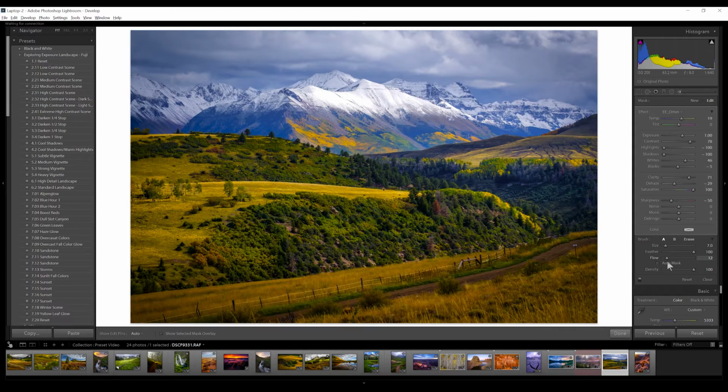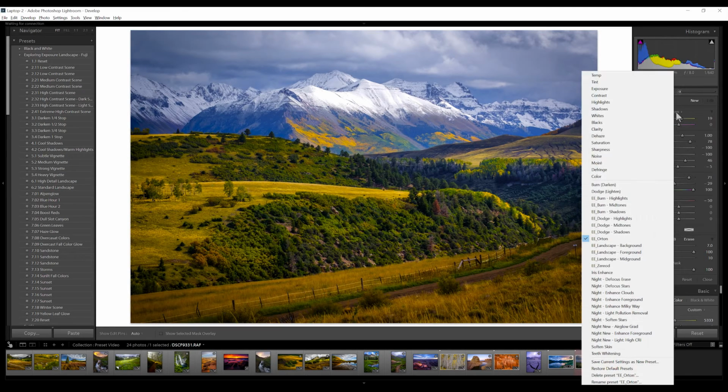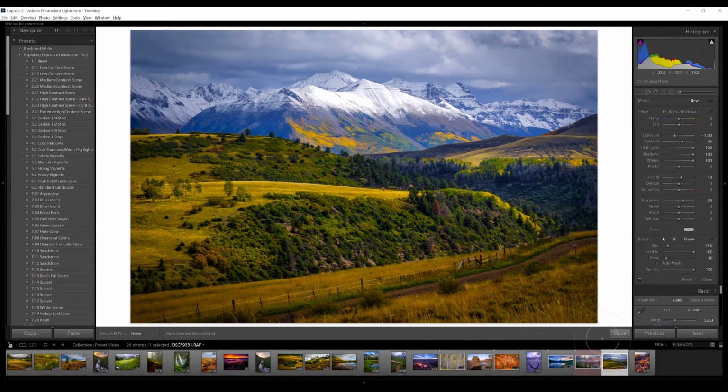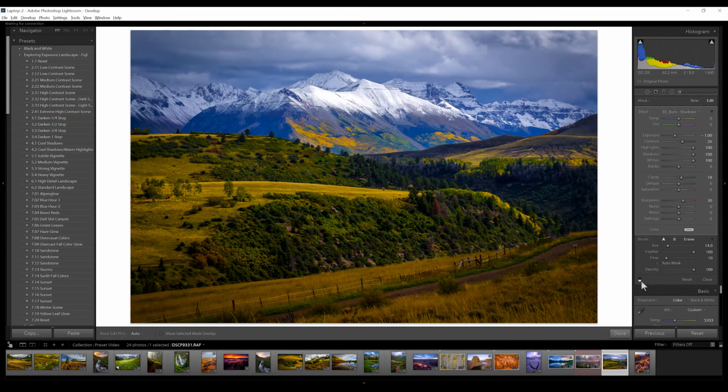So when doing this burning and dodging, you usually want to use a really low flow on your brush, so somewhere around 10, and then just subtly add that in. So that looks pretty good. And then if I wanted to do any more burning and dodging, so if I wanted to darken up my foreground, I could select burn shadows, take a little attention away from this area. Okay, so now you can see before without any local adjustments and after. It's quite a dramatic difference.